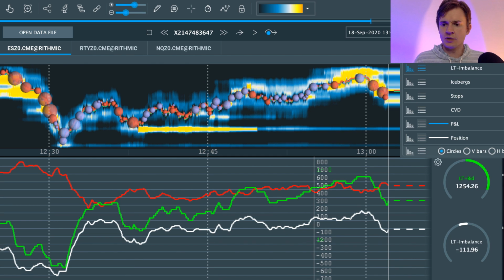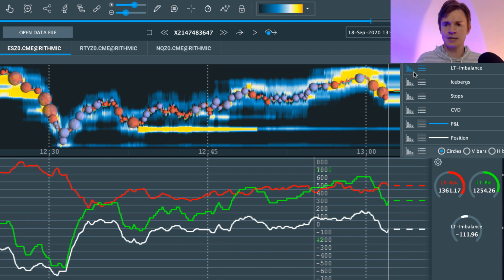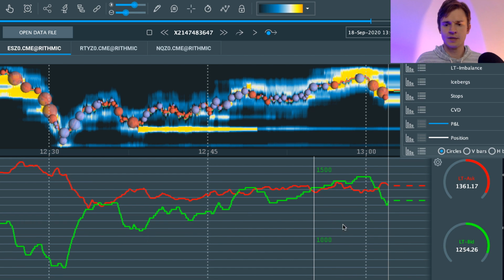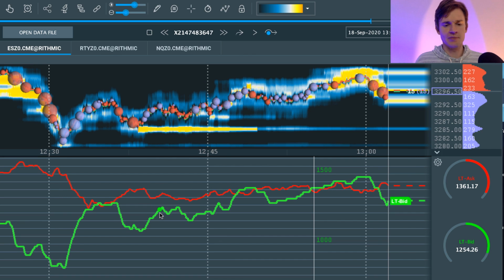If you want to get a little more detailed with it, let's take off the imbalance. So this is if you want to separate the bid and the ask. All right, so what I showed you earlier was the imbalance, the difference between the bid and the ask. Now I'm showing you the bid and the ask at the same time. And the red, of course, is the ask. Those are sellers. The green or yellow or whatever this is the bid. Those are the buyers. And you can see big areas where they separate, areas where they kind of come back together, where it's about even.